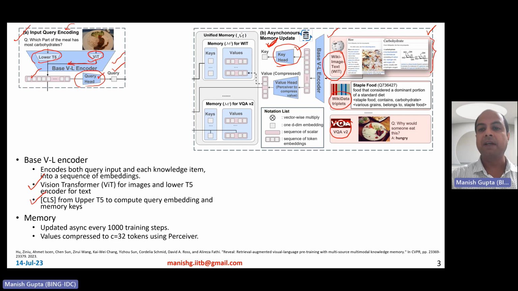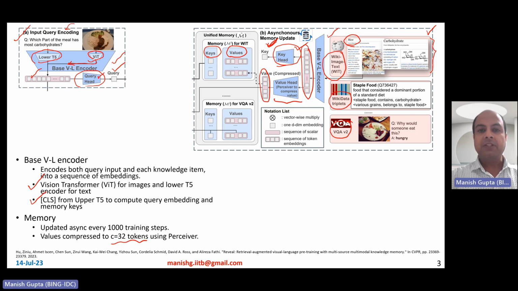You actually summarize them. The way you summarize them is you take those embeddings using the visual linguistic encoder, and you have an entire sequence of token embeddings. That sequence can be variable in nature because, for the same entity, rice for example, you may have so many images and so many text pieces. Now you can have that variable in size, but then you convert them all to 32 tokens, essentially using the Perceiver architecture. That gives you a fixed size value representation, which you store in the memory. So the memory contains keys and values, where keys are just a single key embedding to represent the entity, and the values are essentially 32 different tokens representing the image and the text information related to the entity, right?